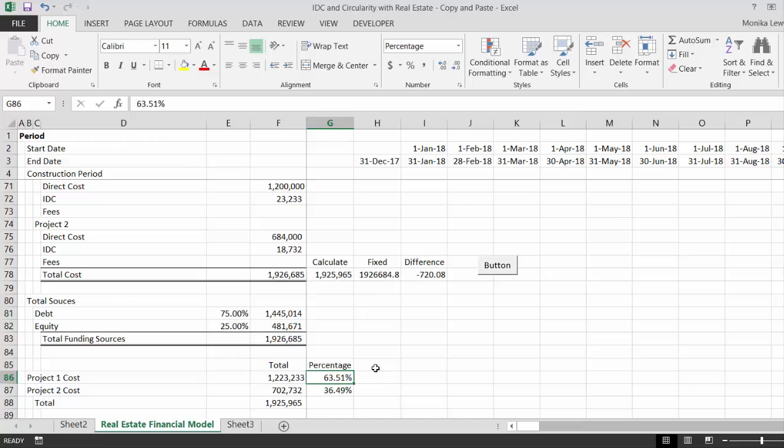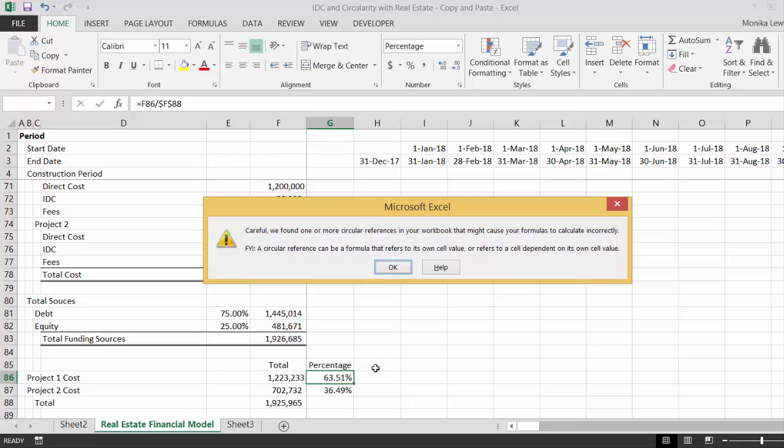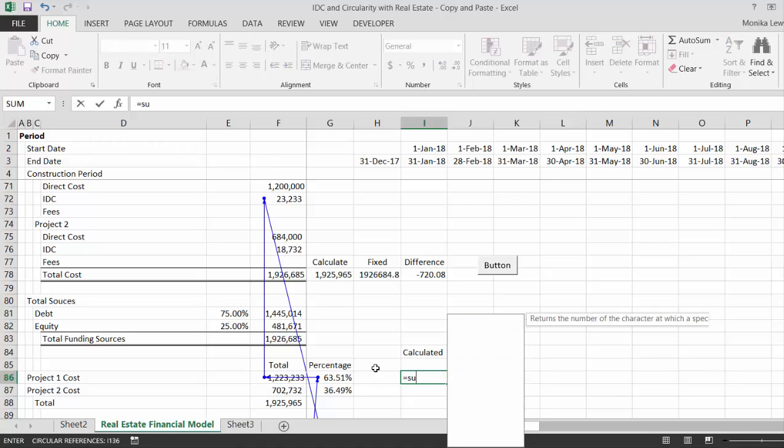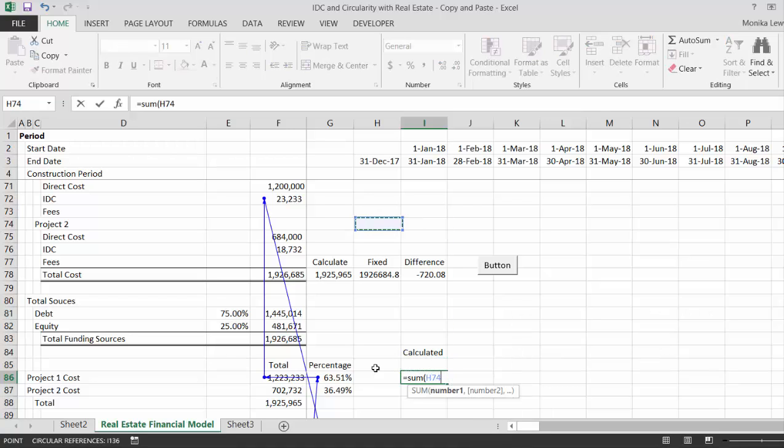We could do a copy and paste on this one. I think we can just put it on this one. So I think we need up here calculated, which is the sum of all three.